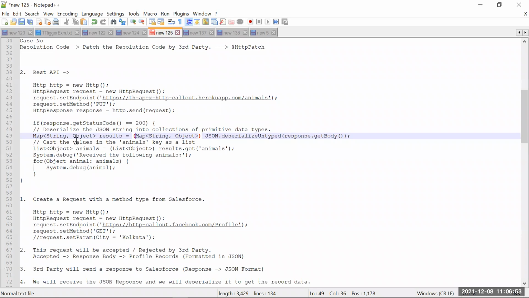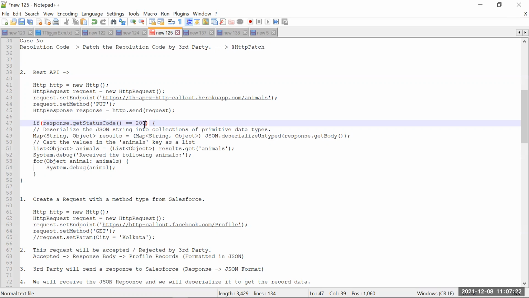Here you can see response.get status code. We use a standard status code format, and if it is 200, we are sure the operation has been successful, the update has been successful at their end. That is the standard approach that everyone follows.